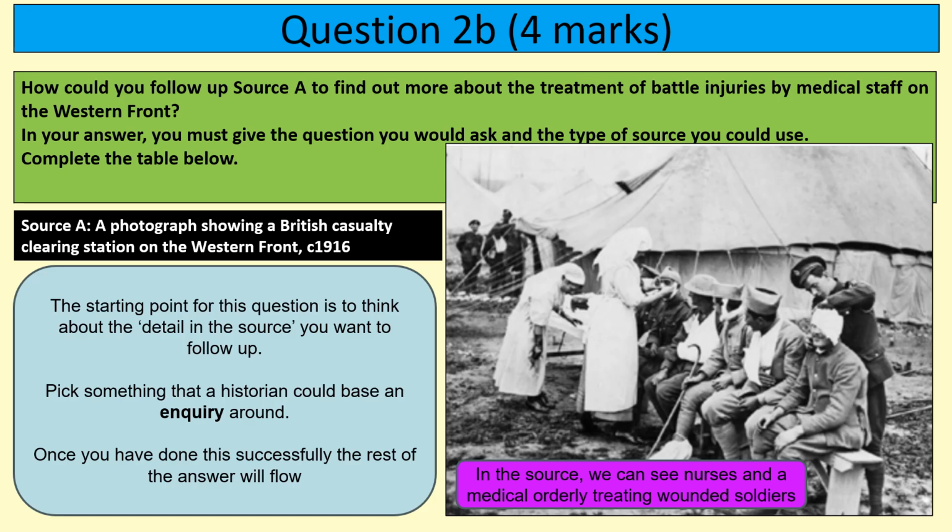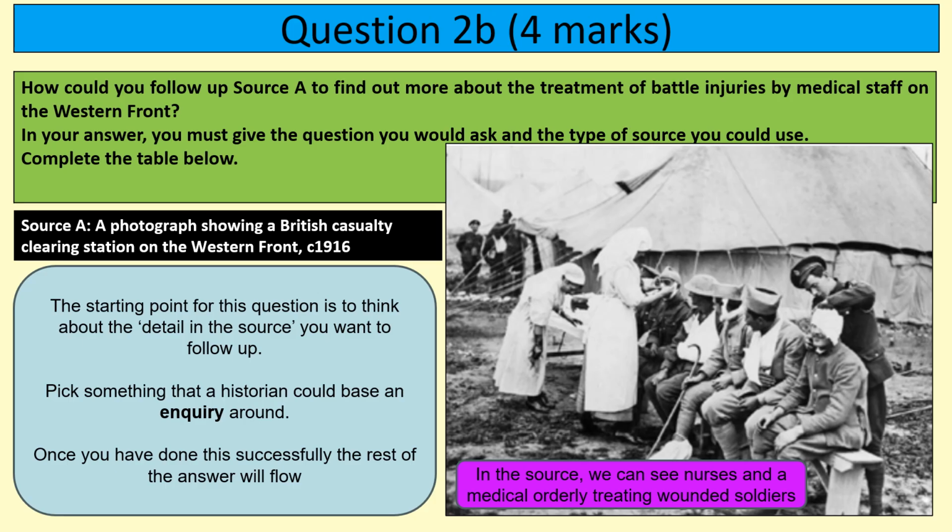Now, some top tips for this one. The starting point for this question is to think about the detail in the source you want to follow up. So you need to pick out some detail of the source. If it's a written source, you're going to pick out a quotation. But in a picture source, a photo like this one, you're going to need to pick out a specific detail from that source. Then you need to pick something that a historian could base an inquiry around in terms of your follow-up. And once you've done this successfully, the rest of the answer will flow.